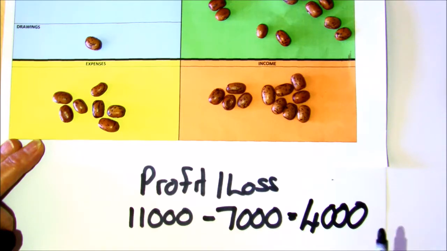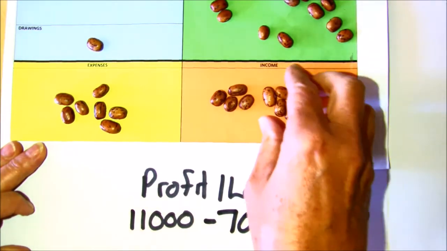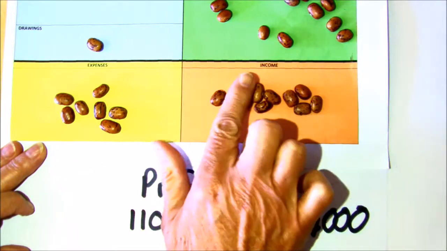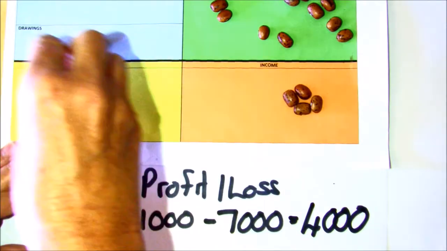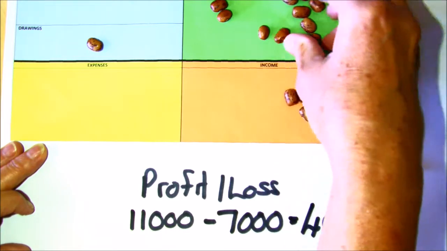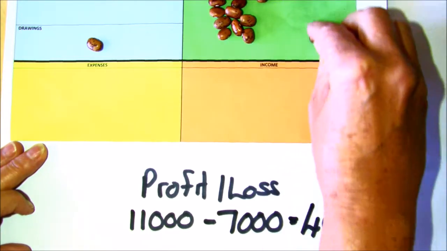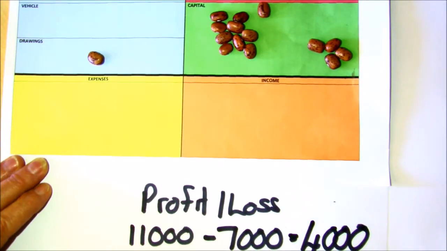So who does that profit belong to? Who put the money into the business, who took the risk and made the investment? Well, the owner. And so this 11,000 here, 7,000 of it will go towards covering the expenses and you're left with 4,000. Now this 4,000 is going to go to the capital - it's going to add on to the owner's investment in this business.